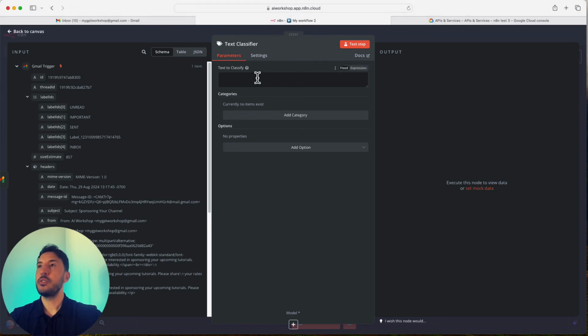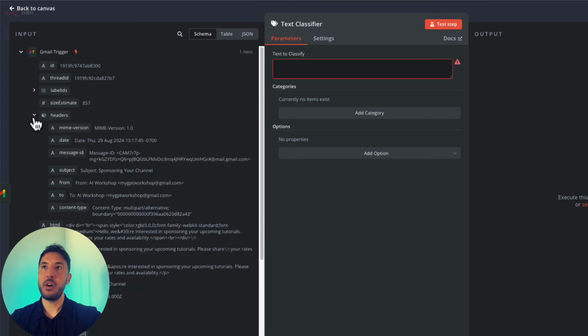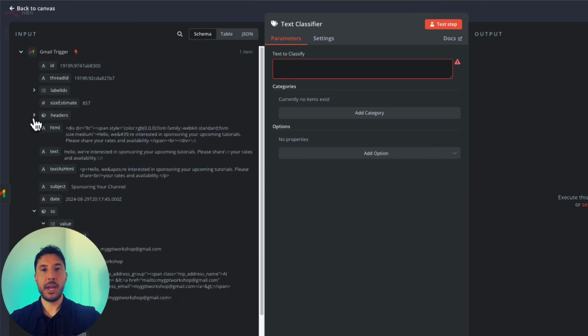First, we need to figure out what text we're classifying, right? And this text is going to be coming in from our Gmail trigger. So for the text to classify, make sure you're in schema, and we're going to grab our text, which is going to be the body of the email, because we want to make sure that our classification occurs from the body of the email and not the subject or anything else.